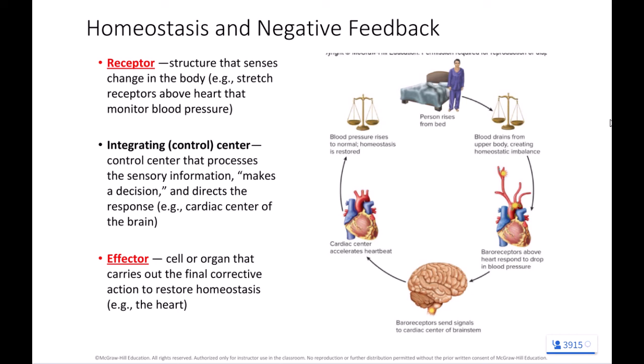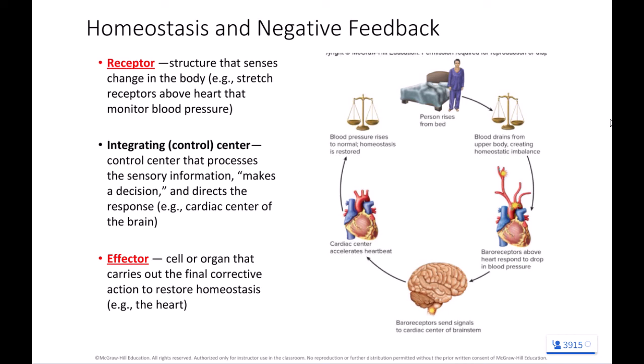So in this example, somebody stood up really quickly after lying down. And then there were some receptor organs, some baroreceptors in this case, that monitored blood pressure and noticed that the blood pressure going to the brain was too low. In response, the brain processed that information, sent a signal to the heart, caused the heart to pump harder, and also sent a signal to the arteries to squeeze on the blood to force more of it to go to the brain. In essence, in response to low blood pressure to the brain, the body temporarily increased blood pressure.